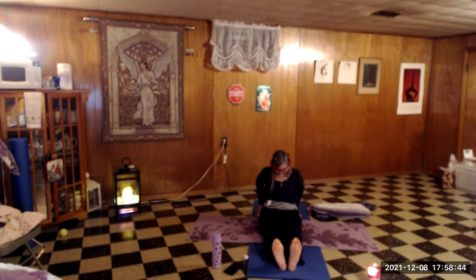We'll work towards inclined plane, but bring your hands just a little bit further away from your hips. And then lift the heart, lift your chin, bring the arch to your back, contract in those muscles in your back, releasing any further tension, any deeper tensions. And then once again, roll forward. Okay, and then lift to center.